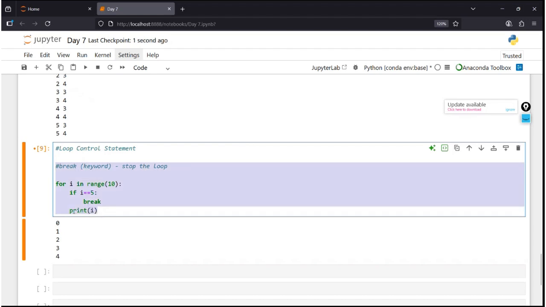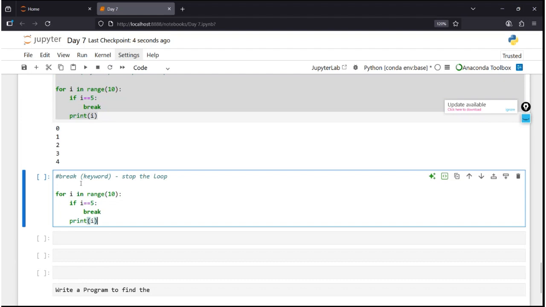Now suppose I want to use another scenario where I want to skip the value 5, but print the rest of the values. I don't want i to be equal to 5 printed, but I want to print all the others. So in that case, I'm giving continue here.